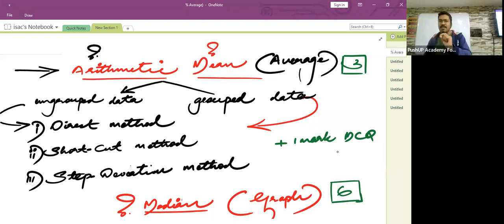Why? Because it is very easy to score marks. You draw a graph and you get 6 marks. You draw a histogram, you get 4 marks. You solve an arithmetic mean sum, you score 3 marks. Isn't it? Within less time, you can score more marks. That is why nobody in India skips this chapter. Okay, 14 marks easily will be put into your pocket. Fine. So that important this chapter is.